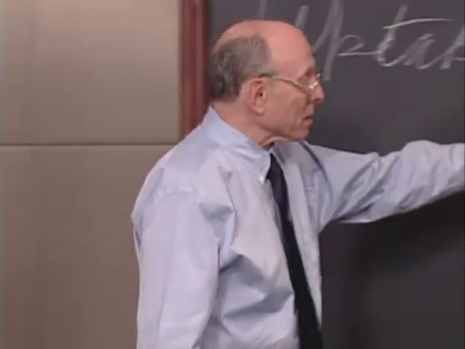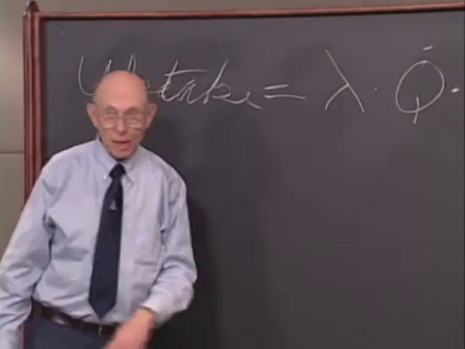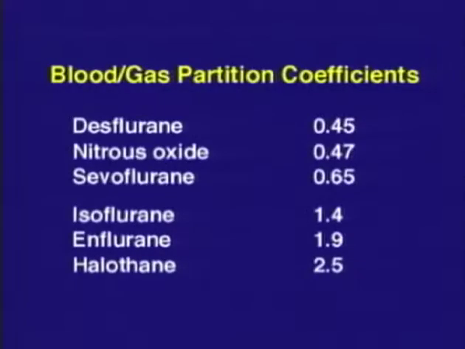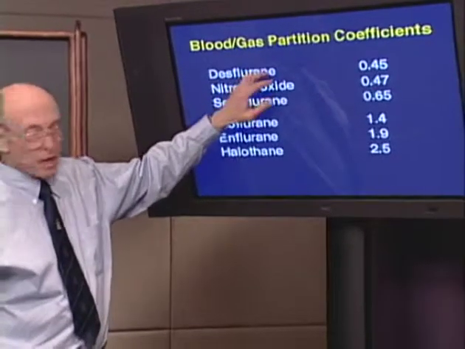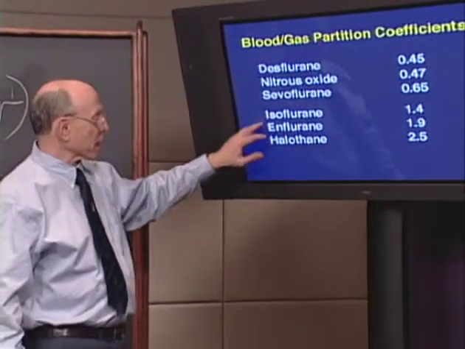It says that the bigger this number is, the bigger will the uptake be. The smaller the number, the smaller the uptake will be. And here are such numbers. And indeed, for those of you that are taking your certifying exams or your board exams, these are numbers you've got to memorize. They are numbers to remember. They're probably the most important numbers that are associated with any anesthetic. They group themselves, interestingly enough, into 2 groups. One is a group of poorly soluble anesthetics, the desflurane, nitrous oxide, and sevoflurane. The other, a group of moderately soluble anesthetics, like isoflurane, enflurane, and halothane.